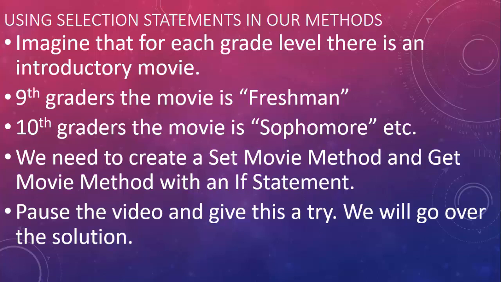Now, that if statement either needs to go in the set movie method or the get movie method. You're also going to need another attribute such as movie, and make sure you stick with object-oriented programming. We're going to go over the solution. There's going to be an if statement involved with what grade level they are in. So let's pause the video and give you a chance before we go over the solution.